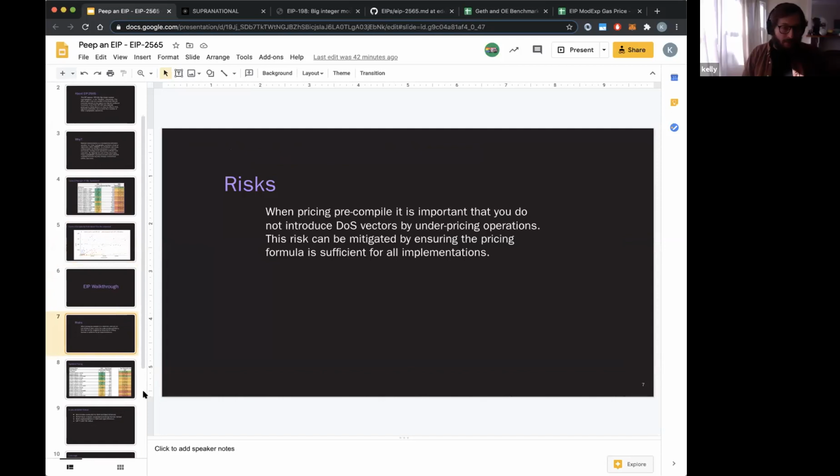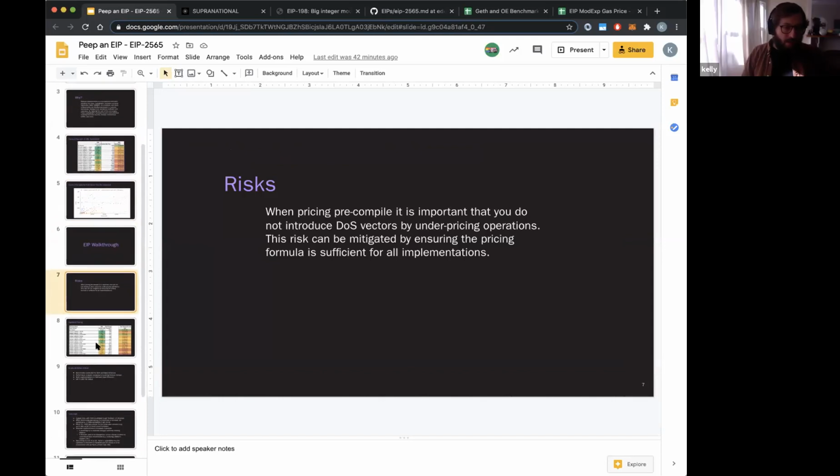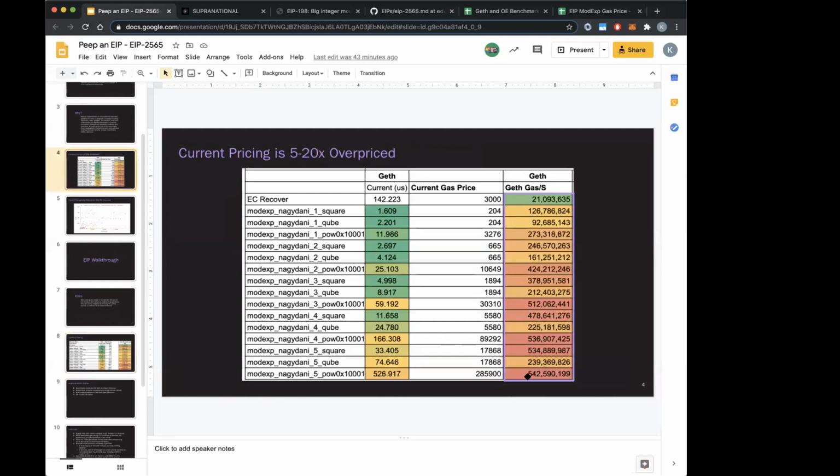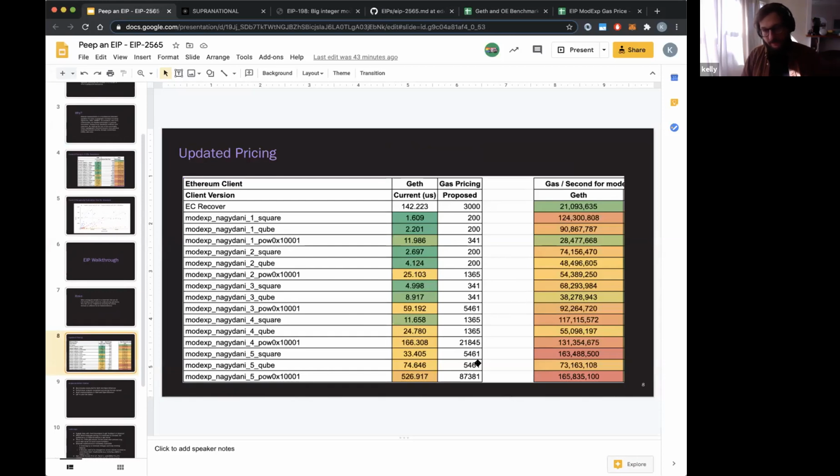Yeah, absolutely. So maybe just to summarize, this is what the new EIP pricing looks like. Before, if you remember, we had some things that were up to 500 million gas per second. Once we implement the new pricing formulas, those changes we recommended, you'll see that all of these test vectors are over the 21 million gas per second, but they're substantially lower than they were before. So something that used to be 500 million gas is now only 165 million. And this is really the net of the change, that everything is much closer to this fair pricing here.